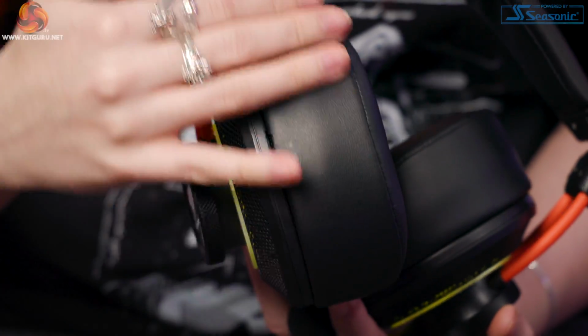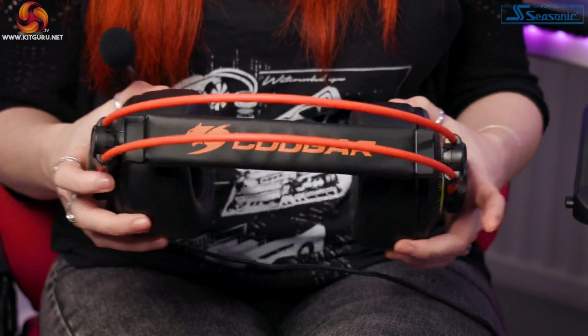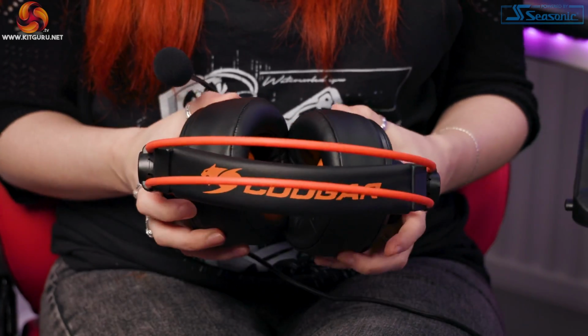Unfortunately though, the headband leaves quite a lot to be desired after feeling these really squidgy cups. It's not the same material. The cups also feature RGB as well. The cable is braided, came out of the box kinked, but the kinks did drop out when you run your hand down the cable to straighten it out, so that's fine.